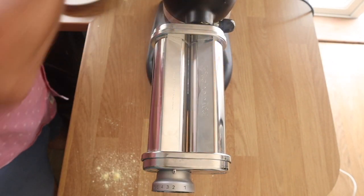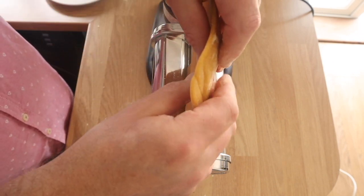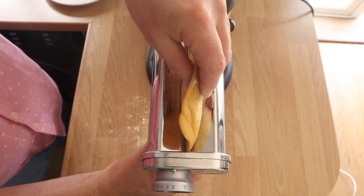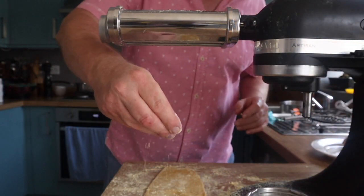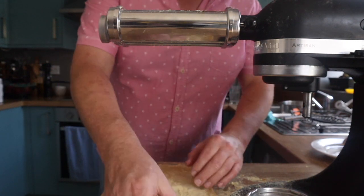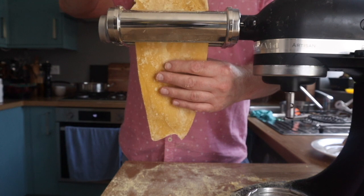It'll just take a bit more work. But I could feel it was tacky, so more flour. And you're going to find that you're going to have to keep this very well floured, I would say, this recipe, the whole time. Here we go, adding more and more flour as we go along, as we work our way down through the notches.